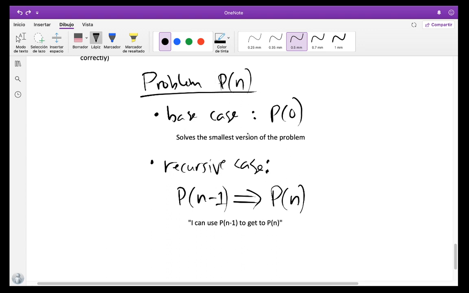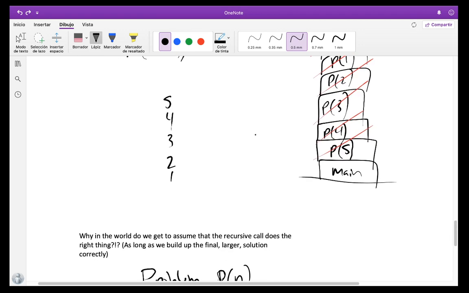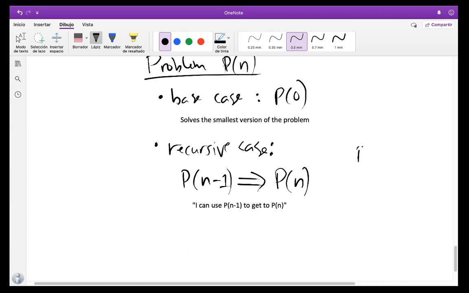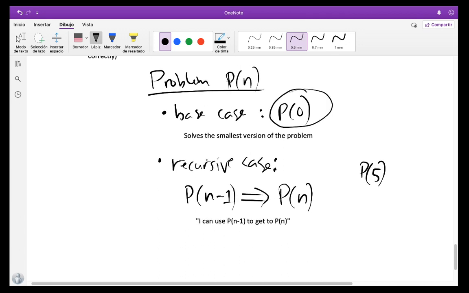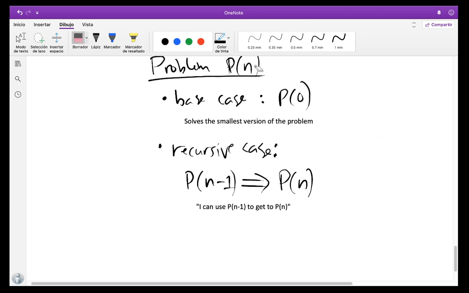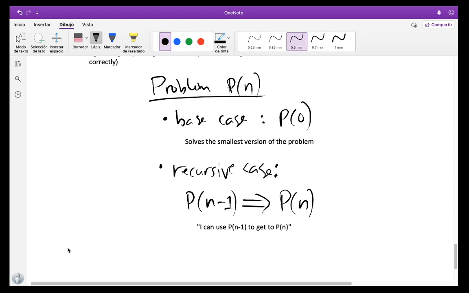Okay? And so the reason that this works for any kind of problem, where this was P of 5 originally, is this. I want to solve P of 5. Well, my base case gives me P of 0. Let's start from the bottom up and see how this works. I originally had P of 0, because the base case is true.